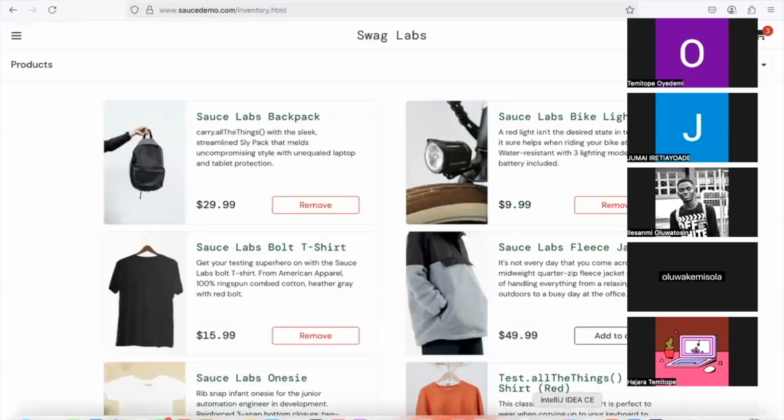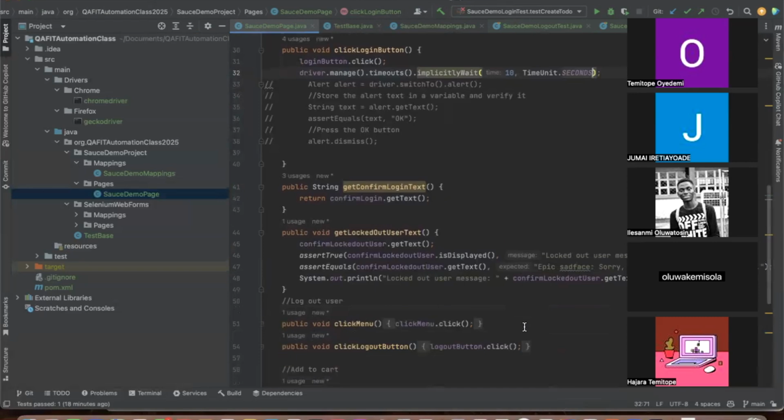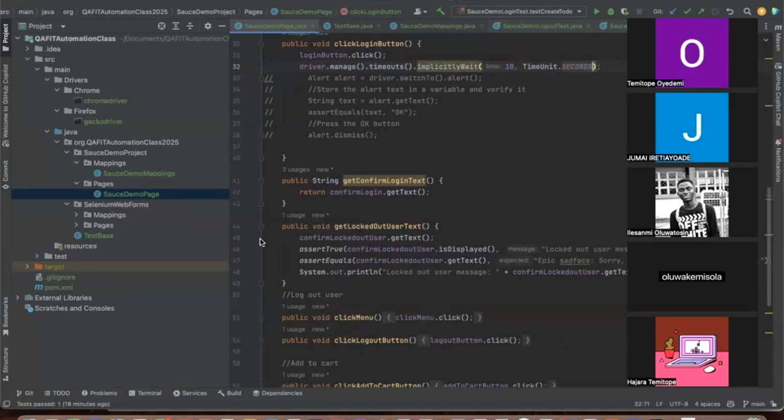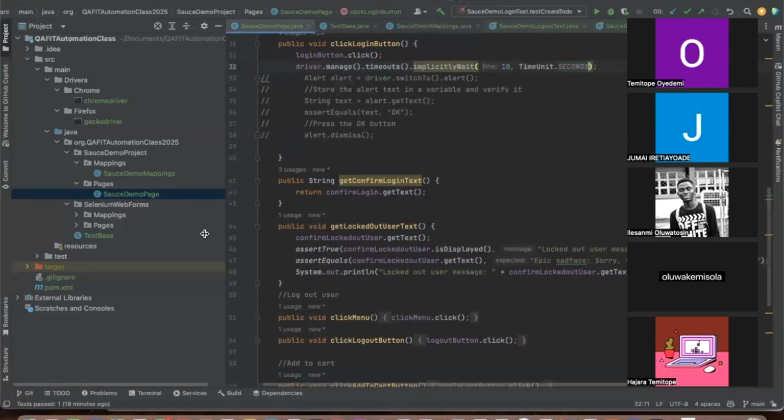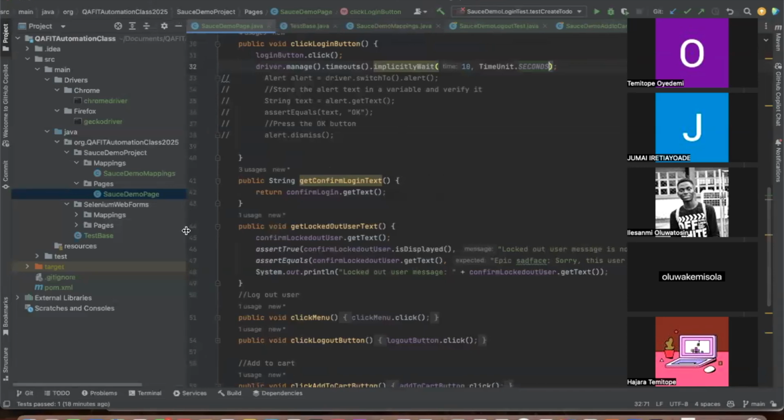Before we proceed, we also talk about assertions, right? I've not reviewed that part. So we said that in order to be sure that the expected result is the actual result you see on your web page, just like you do in your manual testing, we use assertions to confirm the truth.